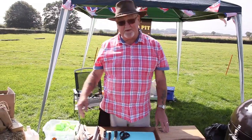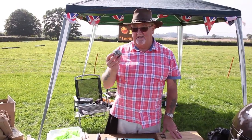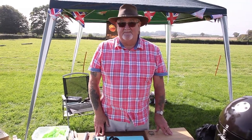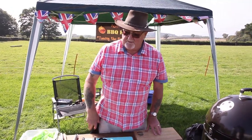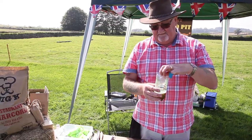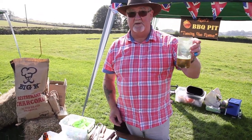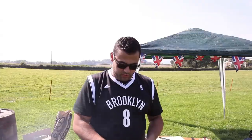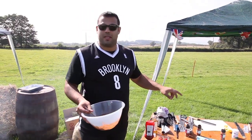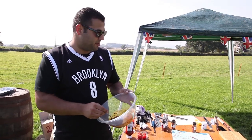I've got two secret weapons in this round. The first one, which I unfortunately haven't needed to use, is an ordinary pan scourer — brilliant for taking the scales off fish. Much better than using a knife and very easy to wash and keep clean. The other secret weapon is a matter of revenge, as I've just been stung by a wasp. I made a wasp trap: take an ordinary bottle, cut the top off, invert it, put a little bit of beer in the bottom. Wasps can't resist it, but they drown in the beer — that's my revenge. For the sauce, I've used the same ingredients as the rub, added some olive oil and lemon to drizzle on top when serving. Tasting pretty good — nice little kick to it. It should complement it perfectly.